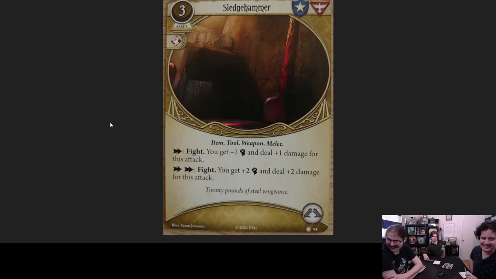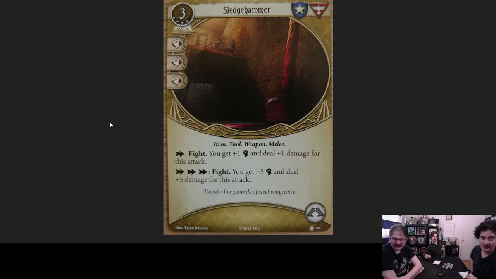Okay, Bryn. Sledgehammer. This fight. Sweet. You get -1 fist and deal +1 damage to this attack. Double action fight. You get +2 fist, deal +2 damage for this attack. Upgraded version. Fight. You get +1 and deal +1 damage. 3 fights. Look at that. You get +5 fight and deal +5 damage for this attack. Yeah, that's sweet, man.